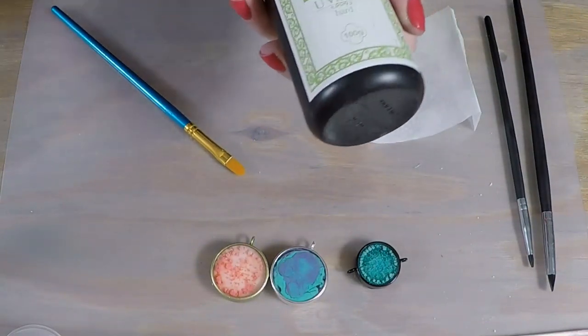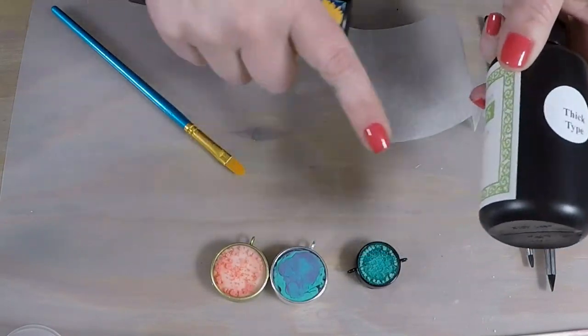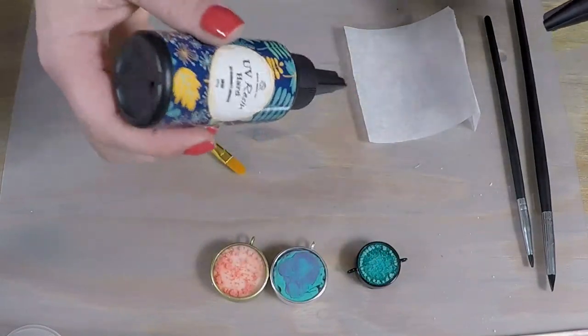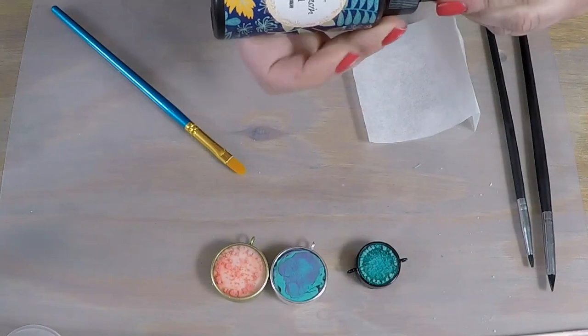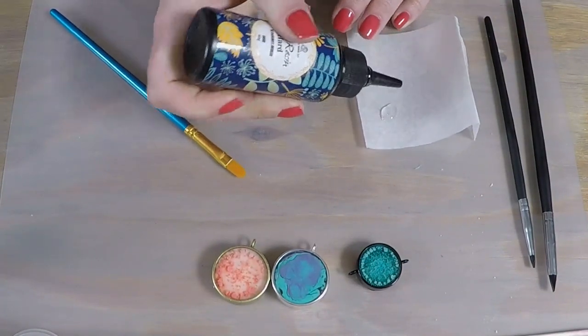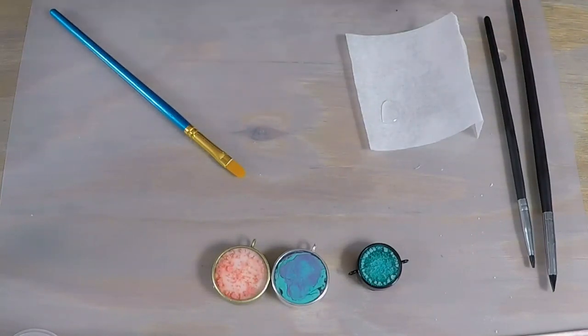Okay, so I was thinking of using this resin, which is the thick type, but I think since I want to put such a thin layer down, I'm gonna use the regular. I'm gonna put this back here. And I'm just gonna stick it on some parchment paper and use a paintbrush so that way I can make sure that it's very thin. I definitely don't need a lot for all three of them.